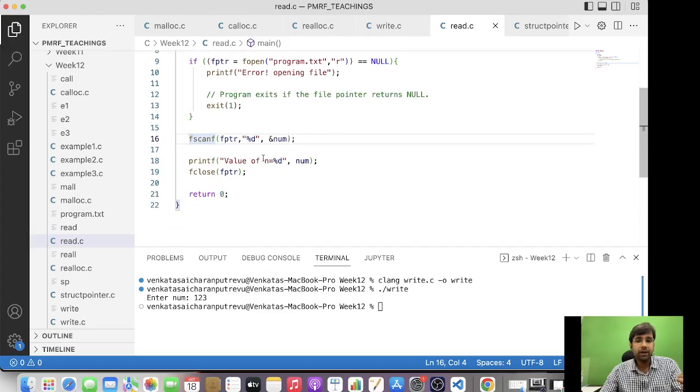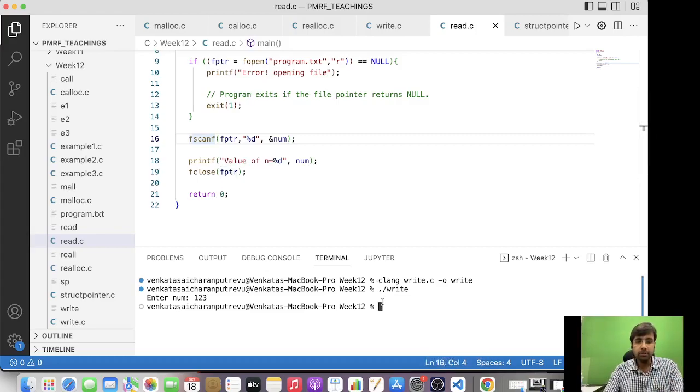Finally we are printing the value which is there in num. So we read that value through fscanf, print it on the user console, and then close the file.